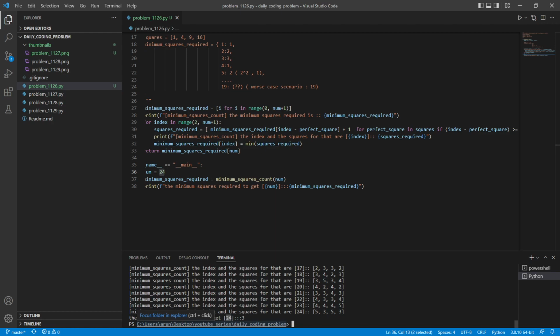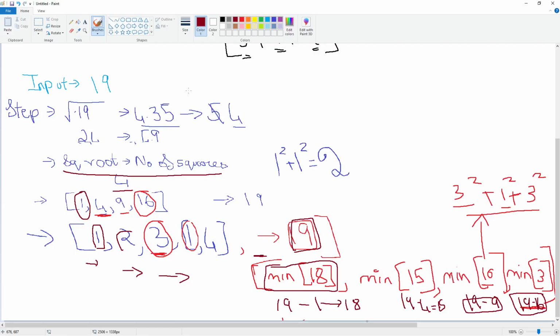No, 18 plus 6 doesn't work. But to get 6 again, I would have one more. How do I get 3 for 24? To get 24, let's write that down and verify if our answer is right. To get 24, you can have something like 9 plus 9 plus 6, right? To get 24, or you can have 16 plus, oh, you can have 16 plus 9, right?